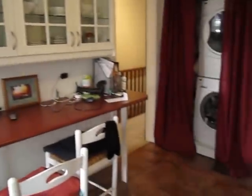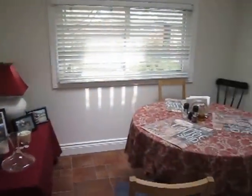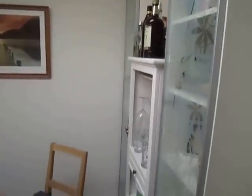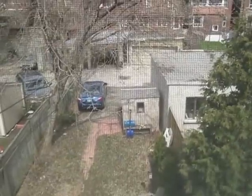The high ceilings make it feel even bigger. It's got ensuite laundry here and a stainless steel big fridge. And this is the really cozy sort of dining room area. I can just imagine having parties and just hanging out here with a little candlelight. It's got a skylight, so in the mornings it's a nice breakfast room and it overlooks the backyard. And that's the two-car parking back here.